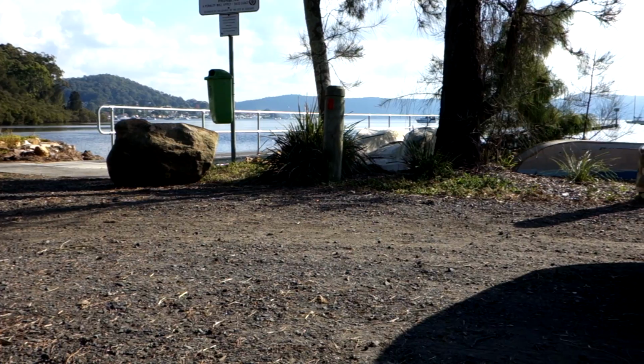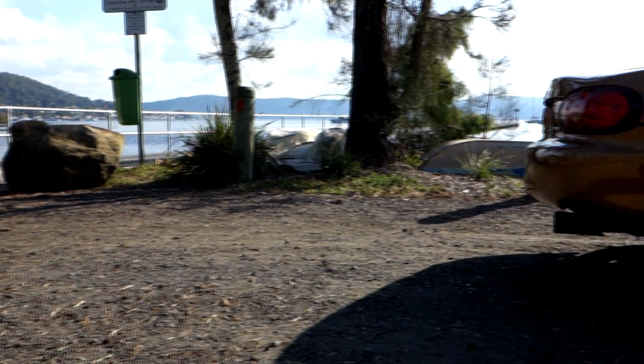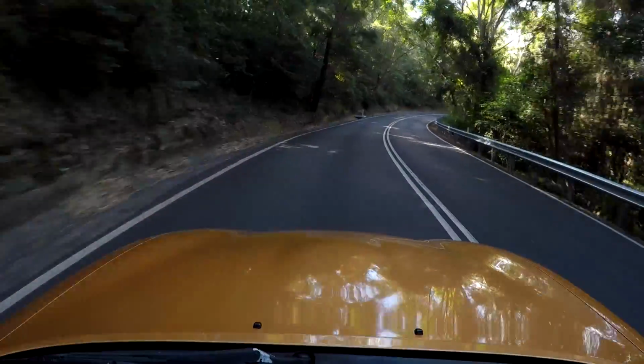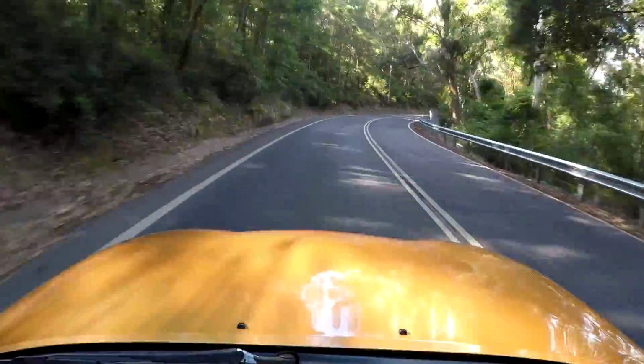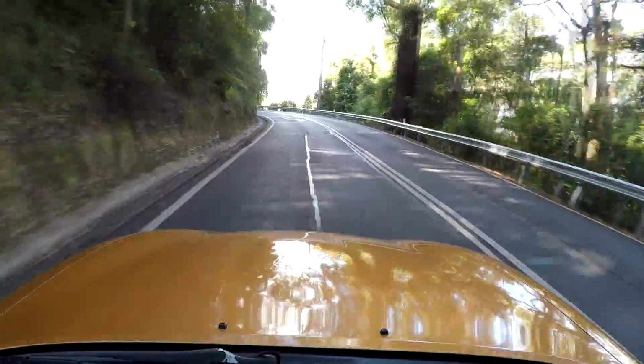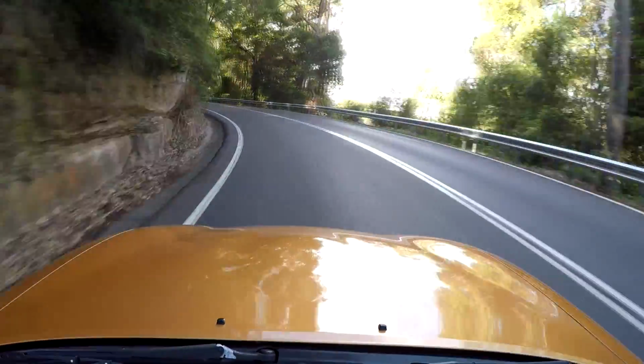Okay, so after months of very careful consideration, the car that I've decided on is a 99 model Mazda MX-5, or Miata if you're overseas. Now, the reason I've chosen this car is because it's a fantastic car straight out of the box. It's really well balanced, really fun to drive, but there's a whole heap of potential in this car, which makes it the perfect platform for a build.